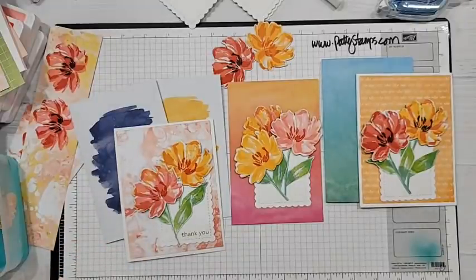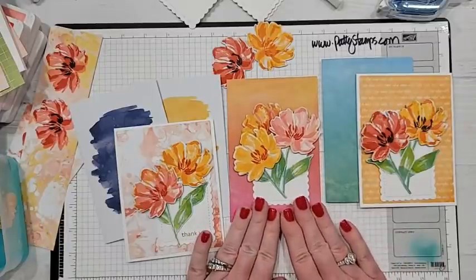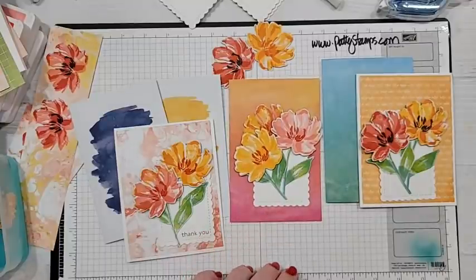Let's see what everybody is saying here. Oh, a piece of vellum behind there would be gorgeous. Exactly. It would. Love the blue green. Love the pink orange ombre. I do too. I think that's a yes. I'm totally doing that one.